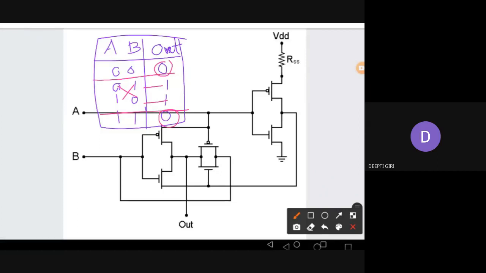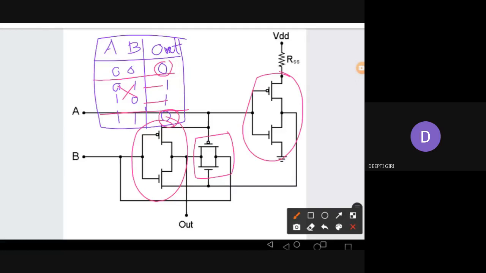So in this, there are two basic structures. One is this inverter kind of structure, and another inverter kind of structure is also there at the input of B. Another structure is like this. This is called a transmission gate kind of structure. It's not as important for you, but you can see the structure is very simple, right?